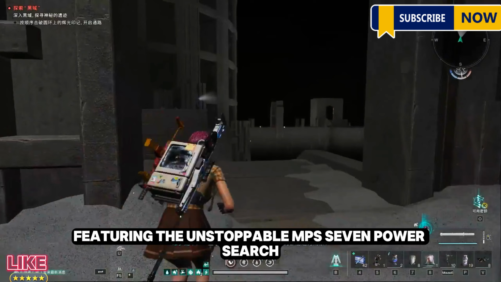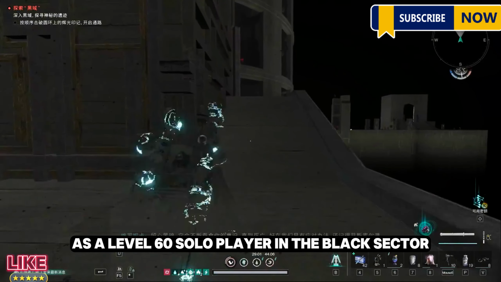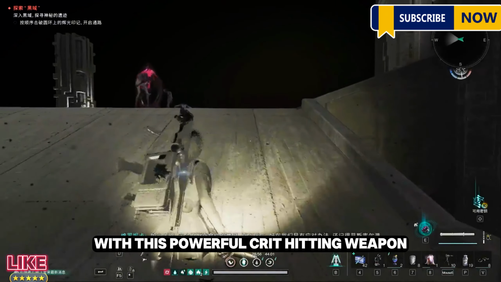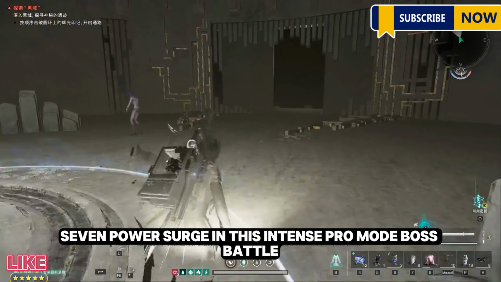Get ready for an epic Winter Phase 3 Pro Mode boss battle featuring the unstoppable MPS7 Power Surge. As a level 60 solo player in the Black Sector, I'm taking on the toughest challenges with this powerful crit-hitting weapon. With over 15,000 crit damage, I'm ready to take down even the most formidable foes. Join me as I showcase the true potential of MPS7 Power Surge in this intense Pro Mode boss battle.